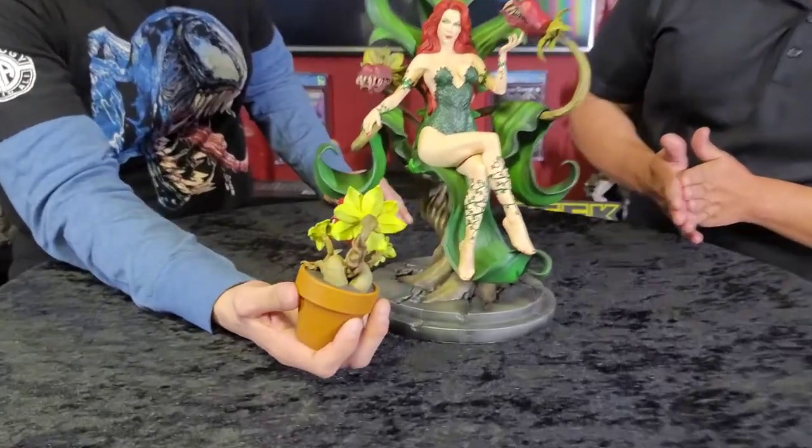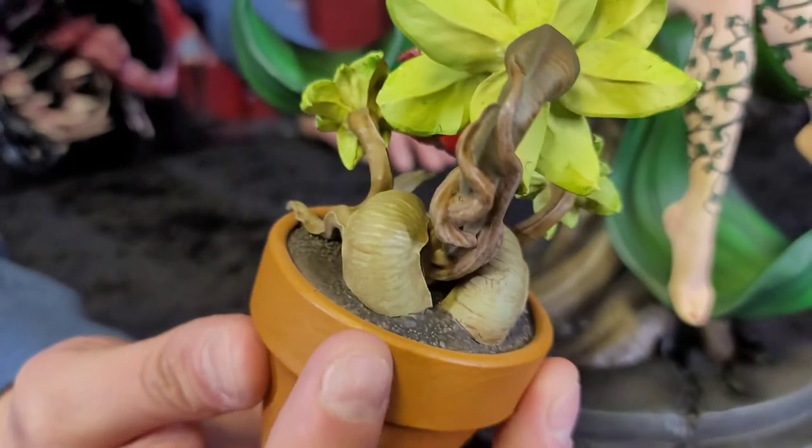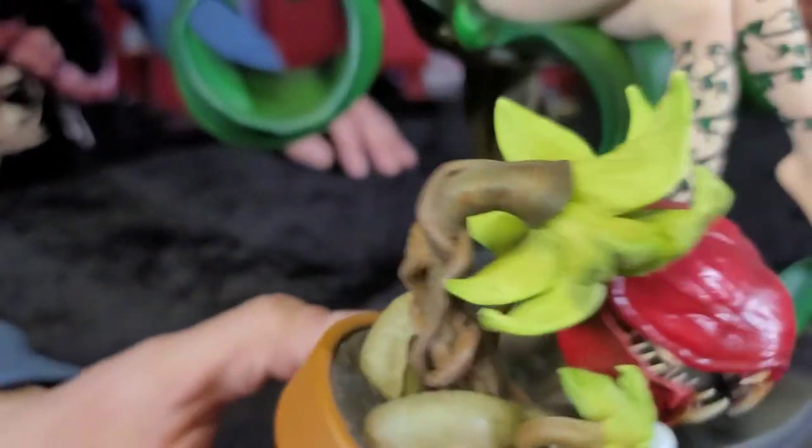Yeah, like I said, they did a really good job, and they paid attention to the back end right here. That's impressive. This is not something you're going to see a lot. Look at how it's set up. That's a really good job. Look at that.